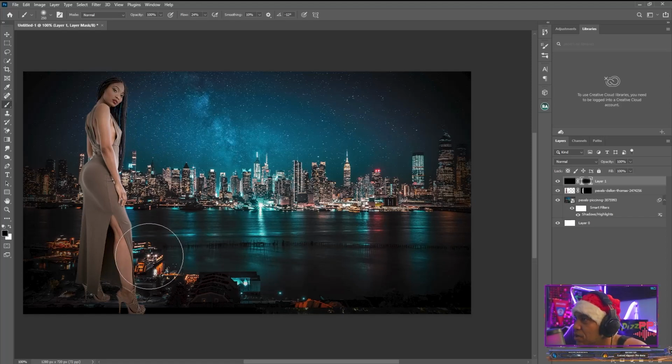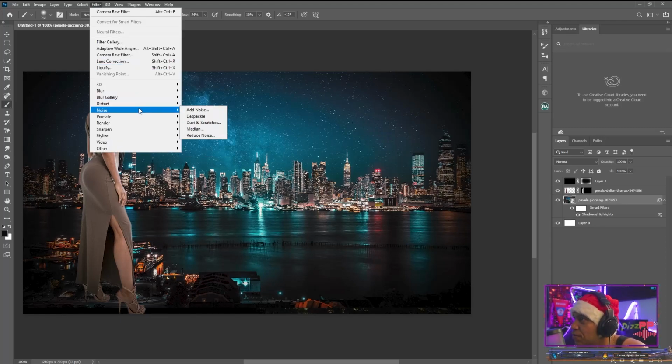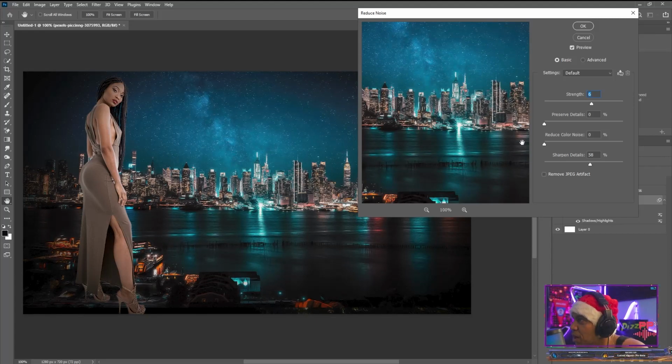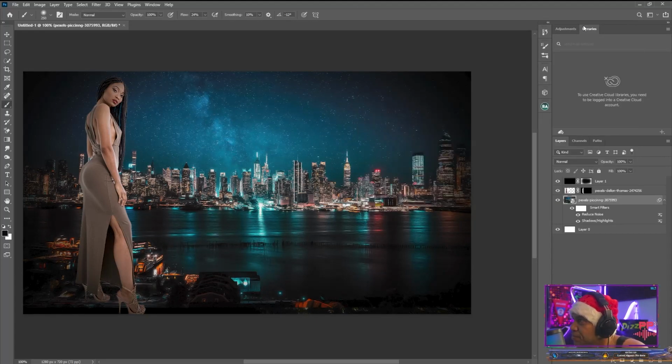Catch some of the front end here, and now what I'm gonna do, I'm gonna go to filter here, and I'm gonna go to reduce noise so I can slightly blur the background, smooth it out a little bit here. And I'm gonna go on her.